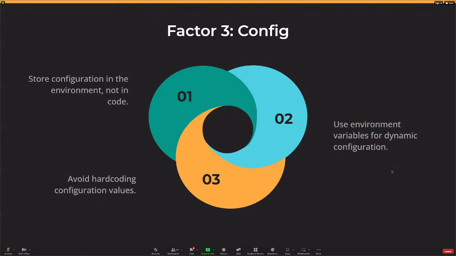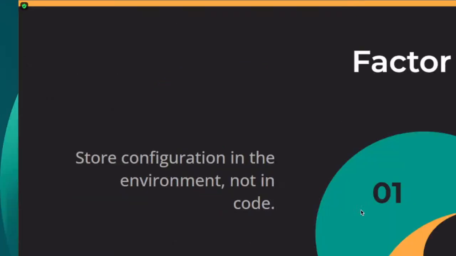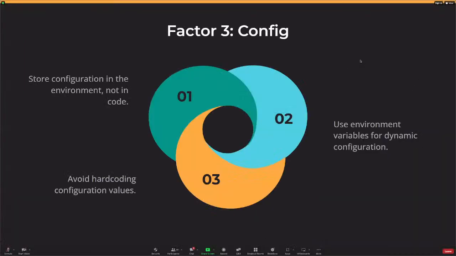Through the 12-factor app methodology, and what I also believe, it should be stored in the environment. The environment can be determined by env files, as we use basically in Node.js projects. You can define an env file and take the values from it, so that you can run the code in different environments with different values. The values are not dedicated inside the code, and can be taken from the environment. So it says to avoid hard coding configuration values in the applications, and to use environment variables so that they can be used in different environments with different configurations.